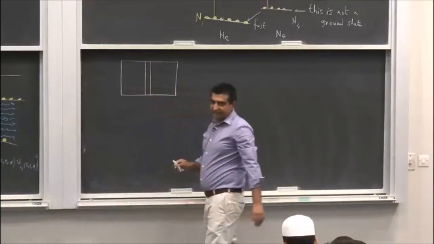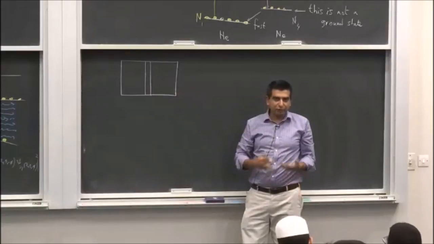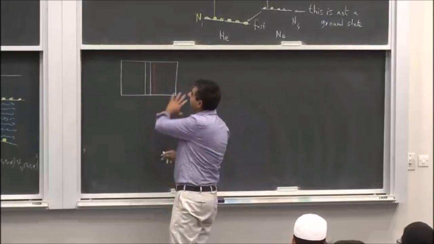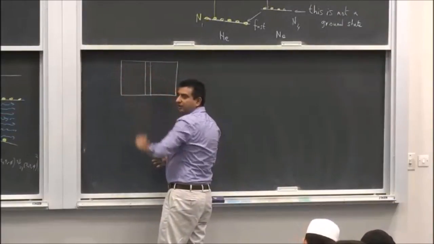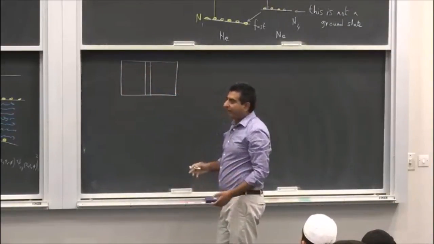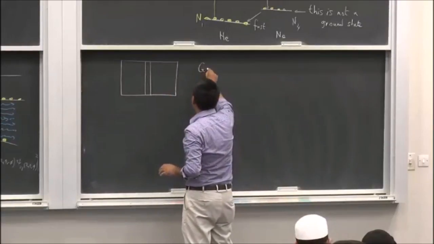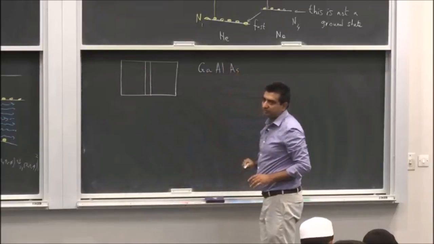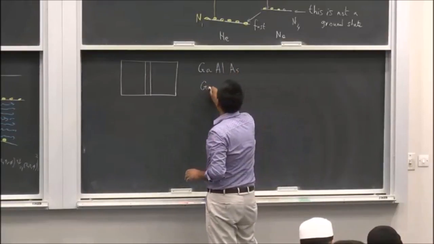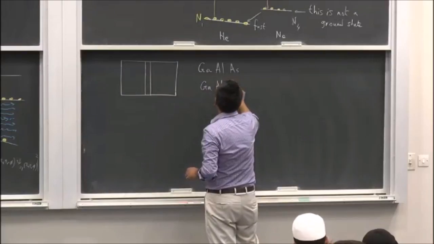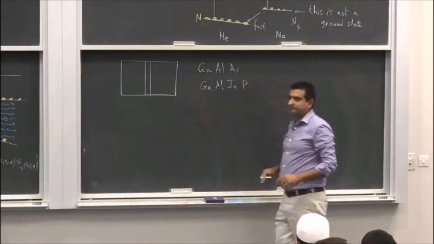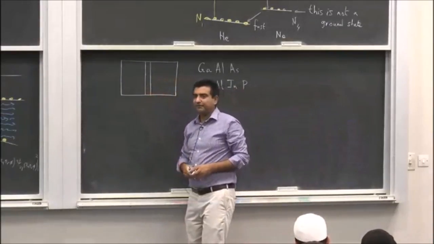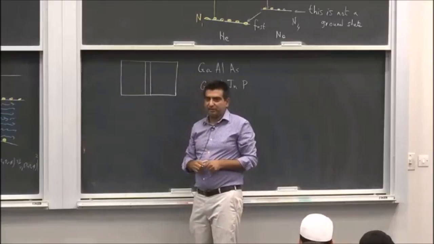So in a semiconducting laser, it's just a laser diode. We'll talk about semiconductors, so don't feel depressed if you don't know all of this. This is one crystal of some semiconducting material, and this turns out to be a material of this kind: gallium, aluminum, arsenide, or gallium, aluminum, indium phosphide, something of this kind. It's a crystal. And when you make this crystal, it's made in a special way.